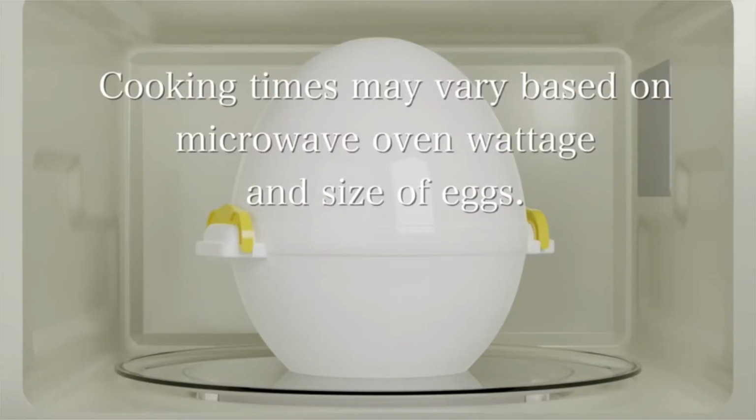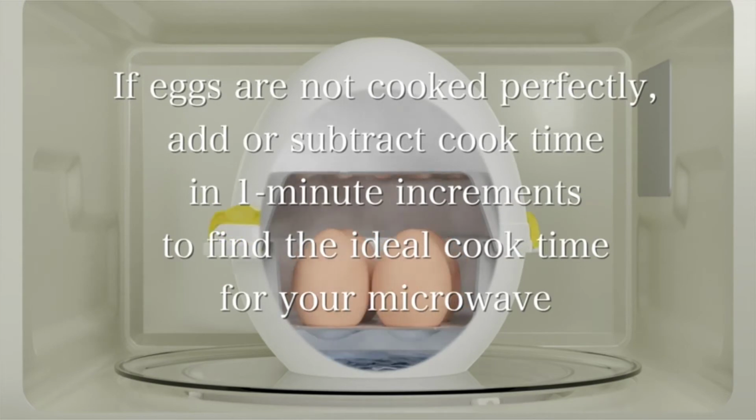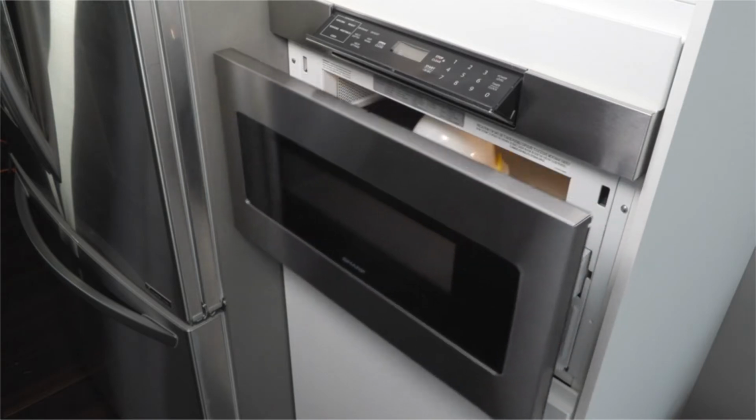Cooking times may vary based on microwave oven wattage and size of eggs. If eggs are not cooked perfectly, add or subtract cook time in 1 minute increments to find the ideal cook time for your microwave. When finished, open the microwave and allow EggPod to cool for 2 minutes.